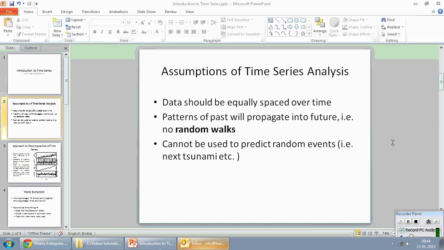I think, may I? Yeah, go ahead. Random walk is something, if you have heard about Brownian motion. Brownian motion is a random walk? I may be wrong. Yeah, but what is the definition of a random walk?